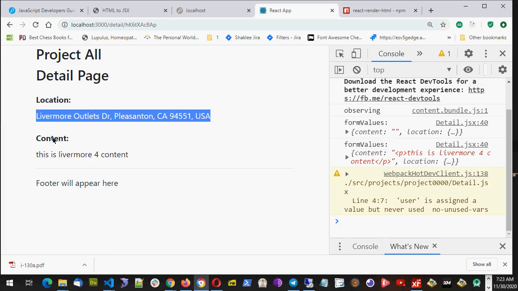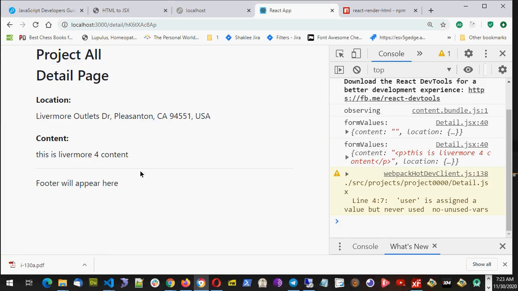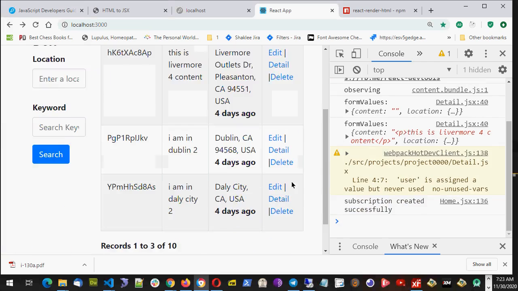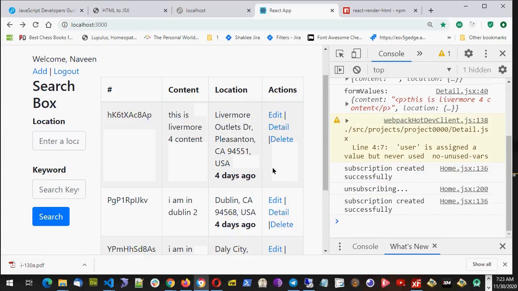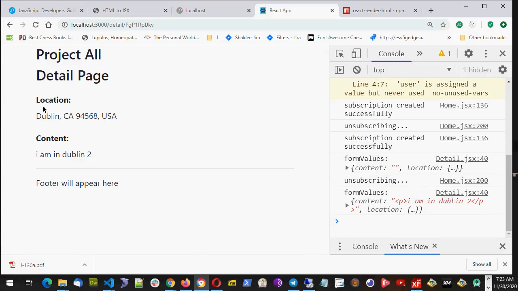Okay, so this is the location and this is the content which we are displaying. Let's go to another one. Let's go to detail. I'm seeing the location and I'm seeing the content. This is all about the detail page.